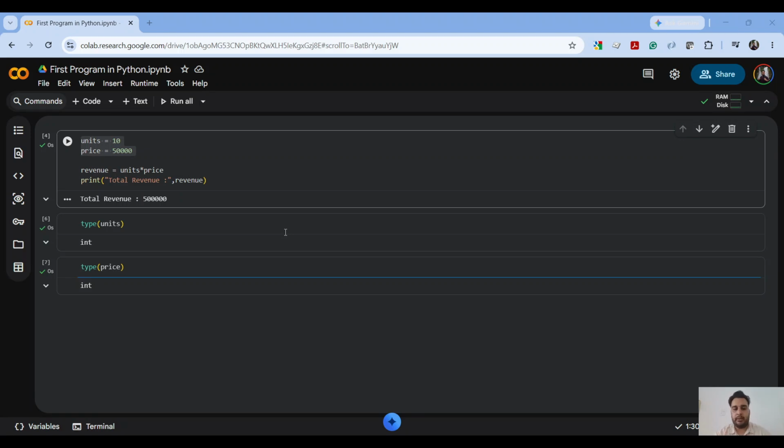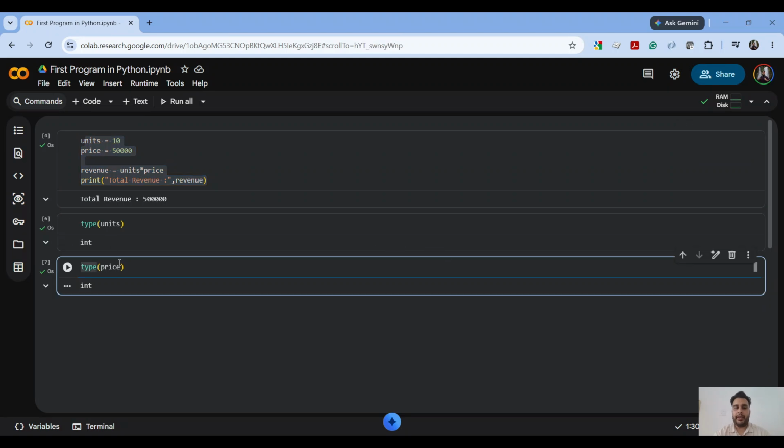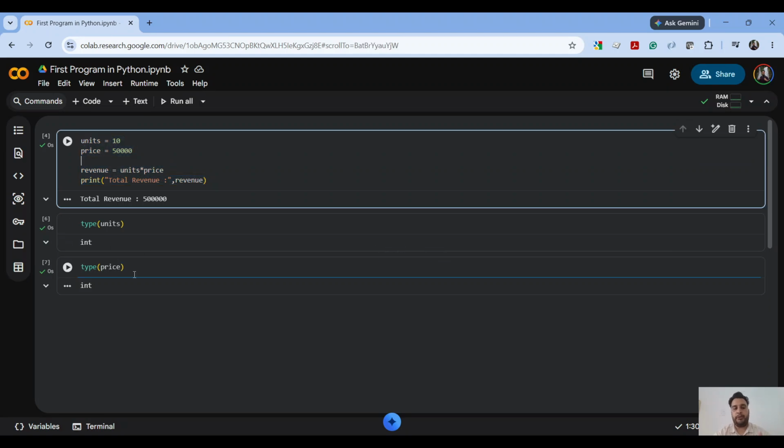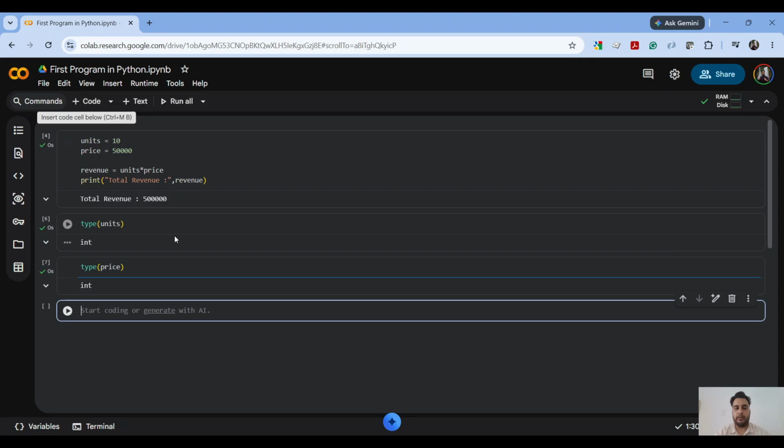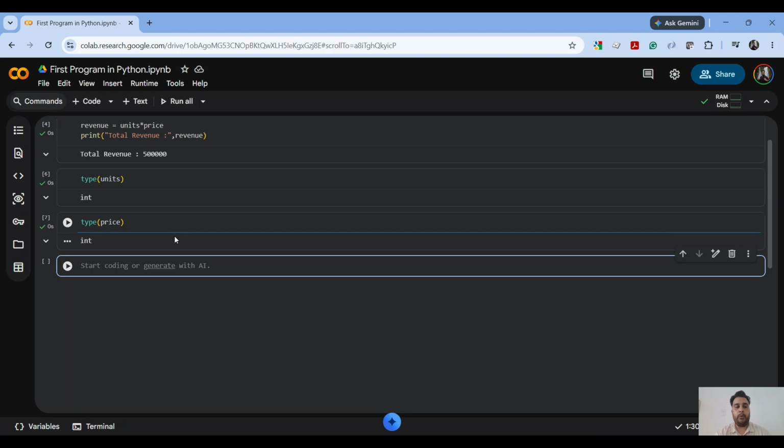Now let's do some changes here and make the program a bit more interesting, because with this, it can only do one thing. It can only calculate the revenue when total number of units sold are 10 and price equal to 50,000. But think about it, a calculator which can be accessed by multiple users. Is that calculator allowed to have only one input? No. A generalized software which has been created to be accessed by multiple users can accept any input data. And that is what we want to do.